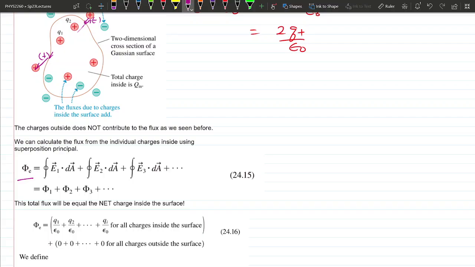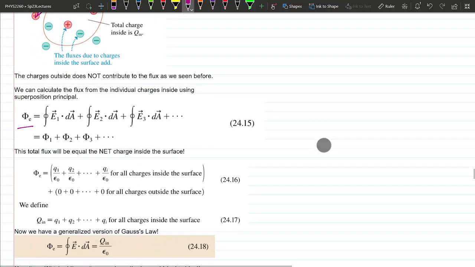It's kind of like what we had before when we talked about energy. If you have kinetic energy, potential energy, elastic energy, you just add them all up. And this is nice because these are scalars. They're just numbers. You don't have to deal with vectors. There's no x and y directions.